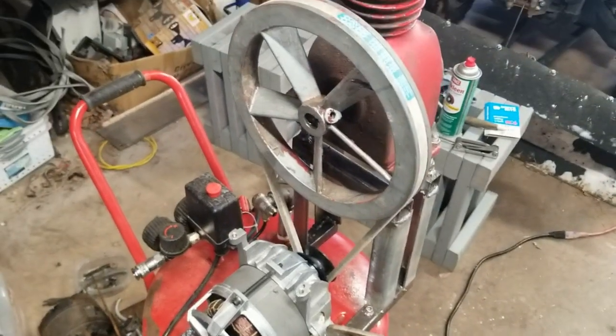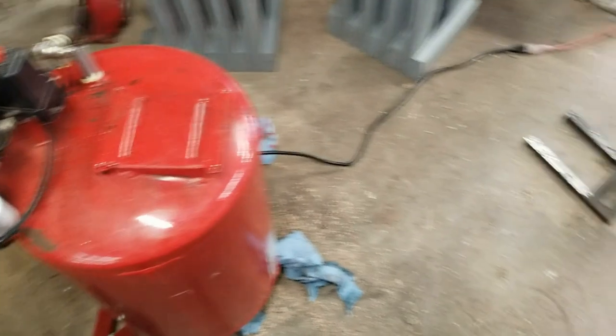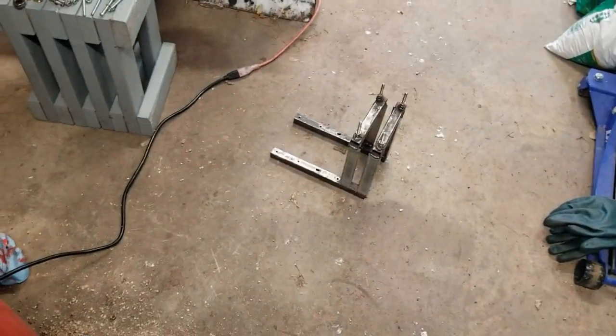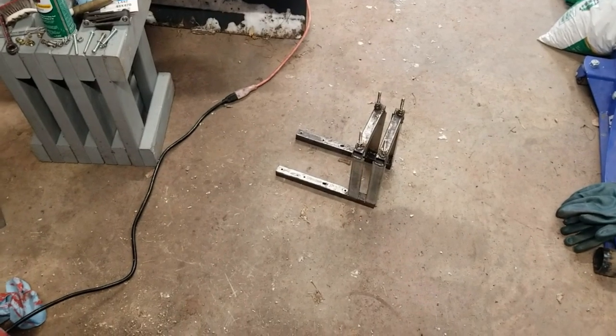Alright, I'm gonna work on that pulley. Okay. So I got the bracket and the pump off. We're gonna take and hit that with the flapper wheel and clean it up a little bit. Maybe spray bomb it a little bit of red.